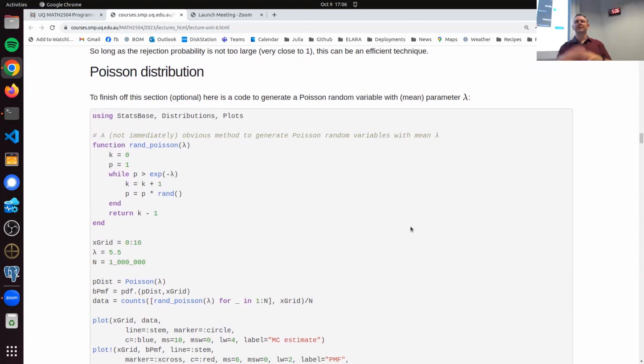You have some sample with Avogadro's number worth of atoms in it, some of which are radioactive, and you end up with gamma rays or alpha particles coming out of it. If you look at the number of particles that come out per unit time, they'll come out at some relatively uniform rate, but there'll be some statistical noise. Sometimes there'll be a bit more, sometimes a bit less. So the Poisson process represents when you have all these uncorrelated events.